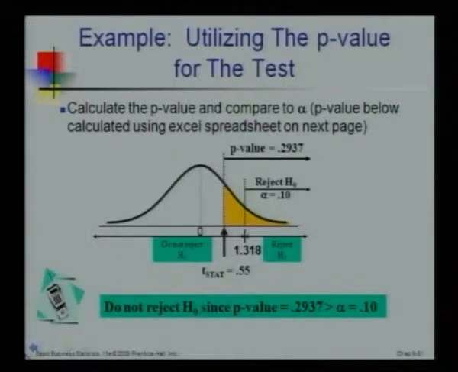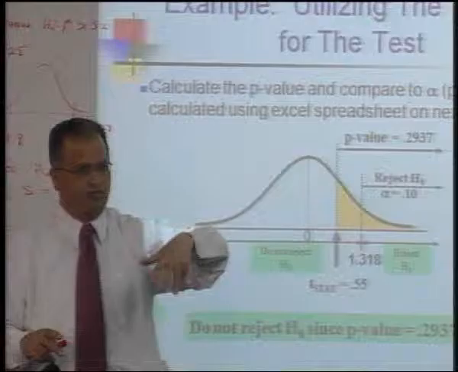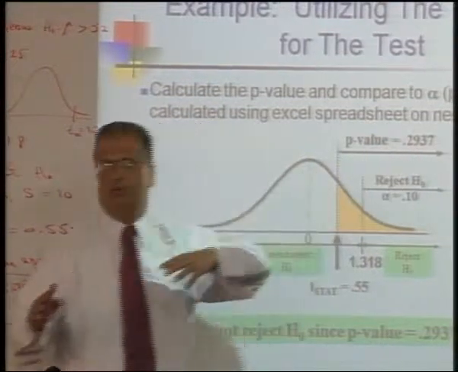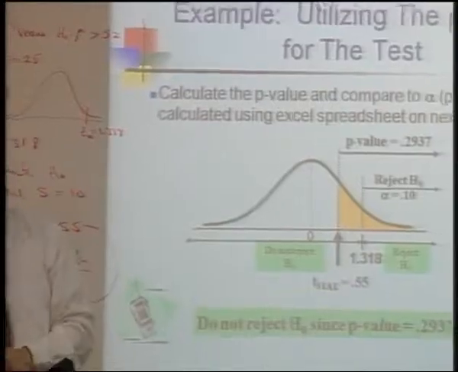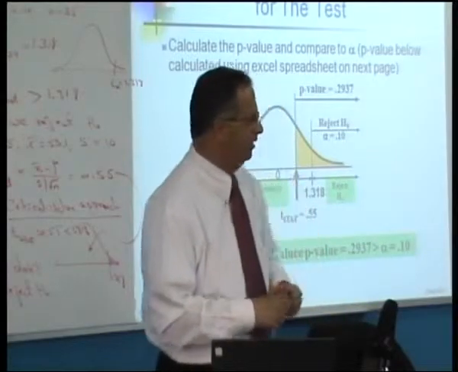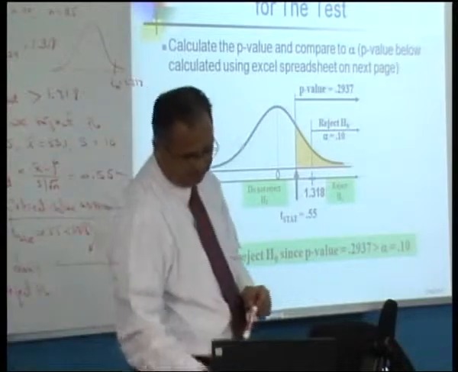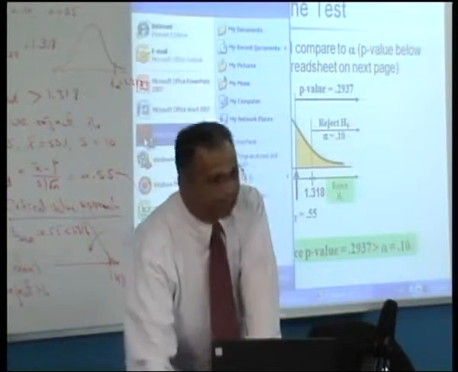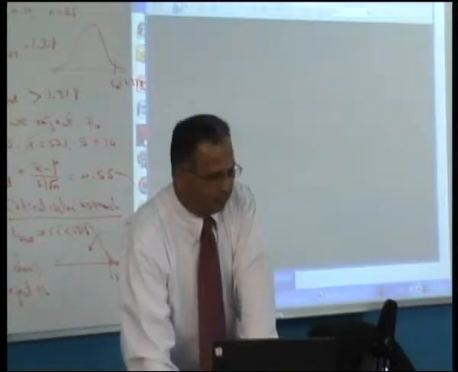The other approach is by using the p-value. Unfortunately, t-tables don't give the exact p-value. So here we can use either an Excel spreadsheet to get the exact p-value, or any statistical software package might give the accurate result. But the tables we have give the approximate p-value. If we have the table for this particular example, let's see how we can figure out the p-value by using the t-table you have.